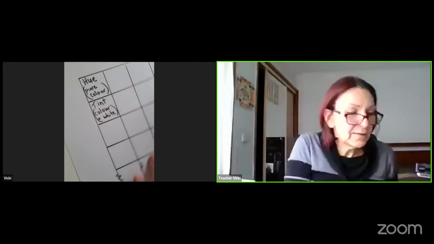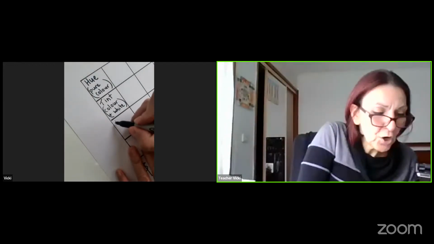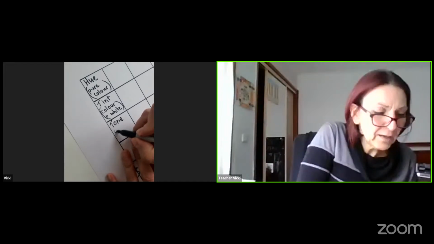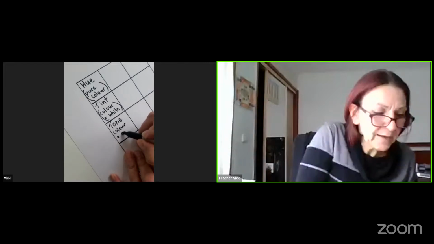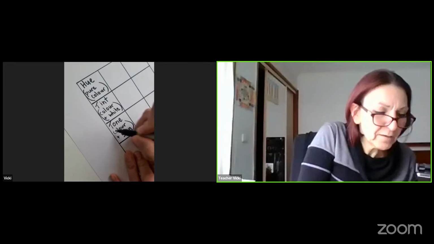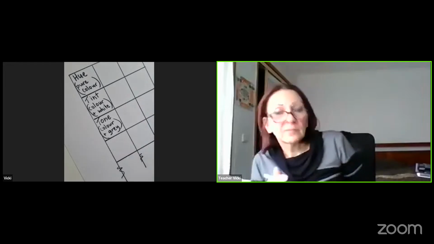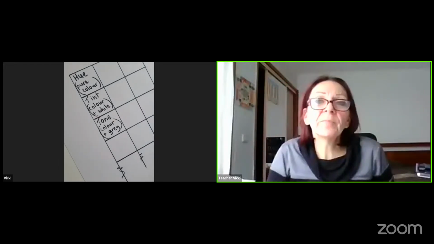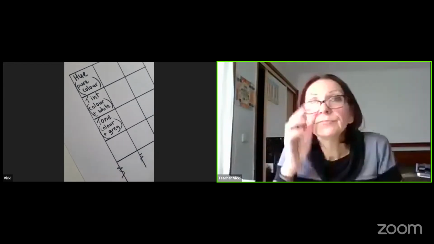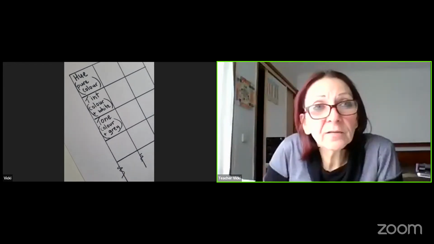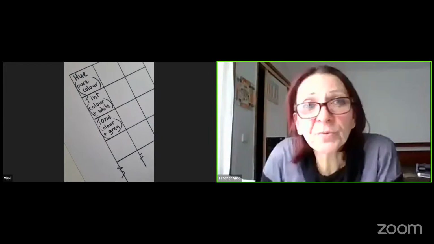Okay, this next one is tone, and this means color and gray. How do we make gray? Who knows how to make gray? Does anyone know how to make gray? It's black and white, isn't it? That's how you make gray. Cherry, is that what you were going to say?